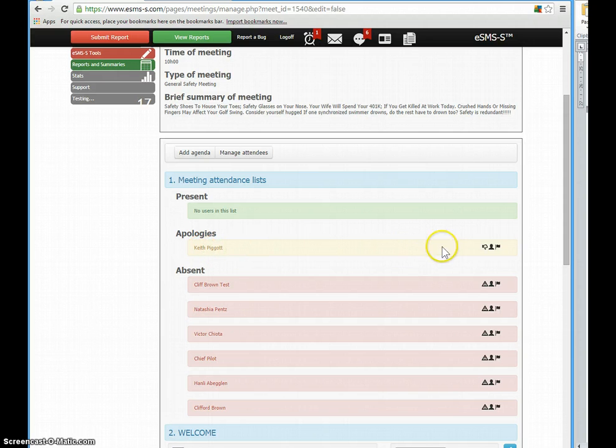I can now go and look in apologies, and there you can see my name, and it says thumbs down, I will not be attending. The other invitees have still not had the opportunity to respond to their invitations at this point in time, so nothing further has happened. I will deal with managing the attendee list in the next tutorial. So that's it for inviting attendees at this particular point.